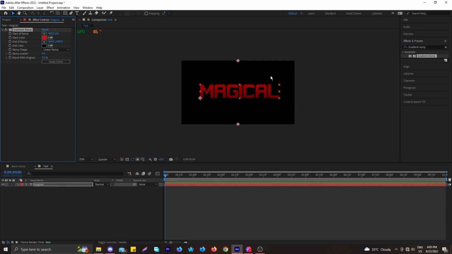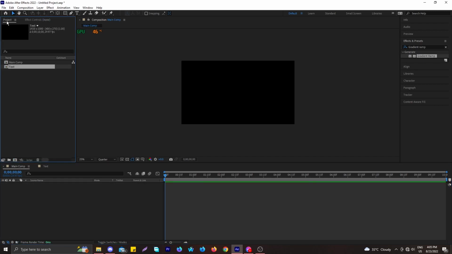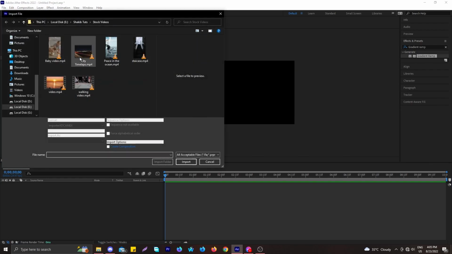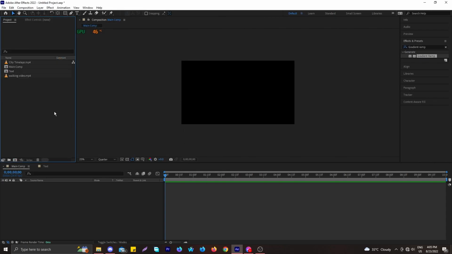So after changing the gradient ramp, as we are gonna use double exposure here, let's go to the main comp, and import the text part into our main comp. Going to the main comp, we have to import some stock footage which we'll be using in our project, the city template and the walking video over here.